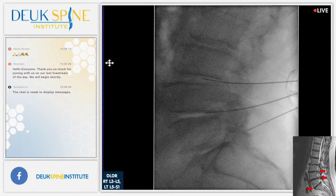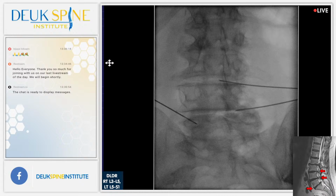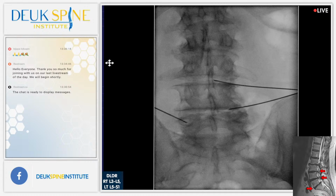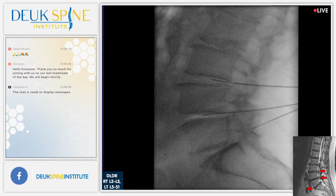I'm going to use an X-ray machine, with front, back, and side-to-side views, to guide the surgery. I need you to, yeah, that's better. All right, back to a lateral view. You can see the L3-4 and L4-5 needles; the L4-5 is just hitting the bottom of that L4 bone. I'm going to have to wiggle it a little. That's it. That worked. We're in at 4-5 now. Just got to work on 5-1.